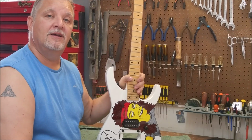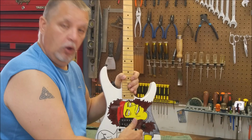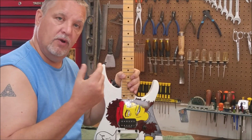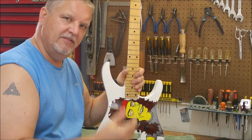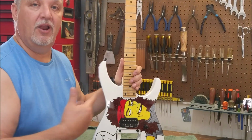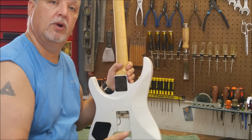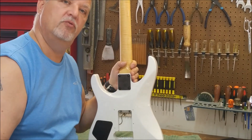Paint's dry. I had to mill out about an eighth of an inch on the lower treble side of the recess cavity that the tremolo sits in on the body. That was because the Floyd Rose upgrade unit from the old Kahler unit is about an eighth of an inch wider at that point. So, along with that modification, I had to mill out a small semicircular portion of the trem cavity here to accommodate the sustain block and its swing during arc of movement.